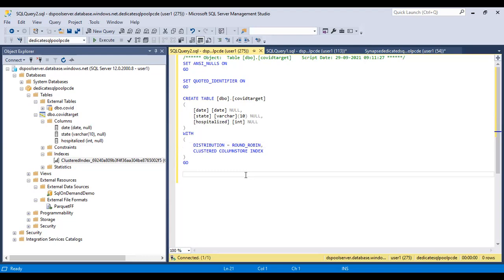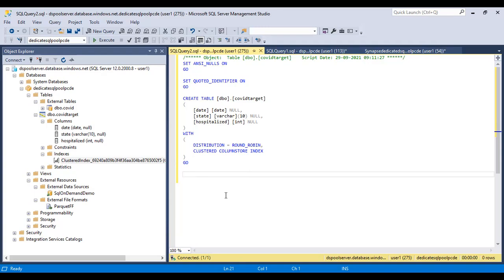Then we will revise PolyBase again, and we load the data with CTAS and insert into, and we'll discuss some of the important topics, which option you would choose while creating the table in the target, the dedicated SQL pool. If you have large fact data, what will you choose? The clustered columnstore index. And if it is just a staging table, you can choose the heap. So we'll discuss various combinations which we use in real time, and for the exam point of view also.